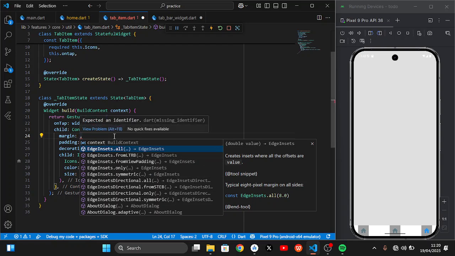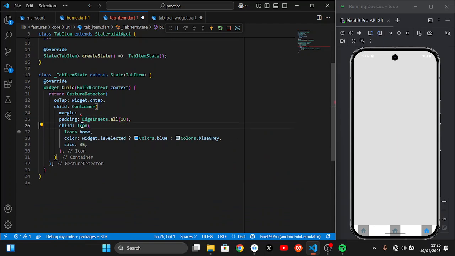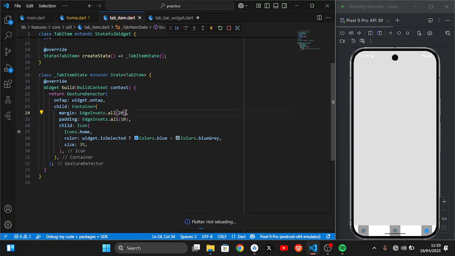Right, so first of all, let's get rid of this background color. Now we give it padding. Should we say all around? Let's use all around first. Right, there it is.